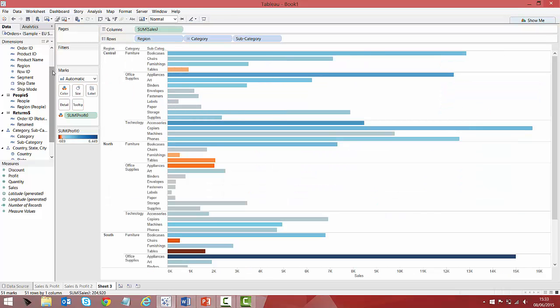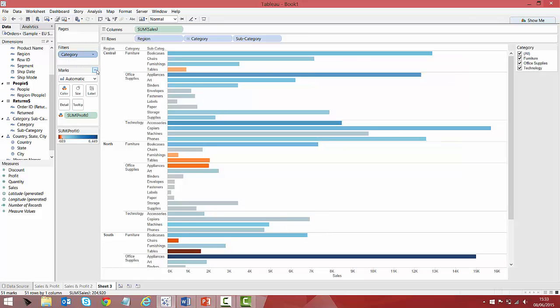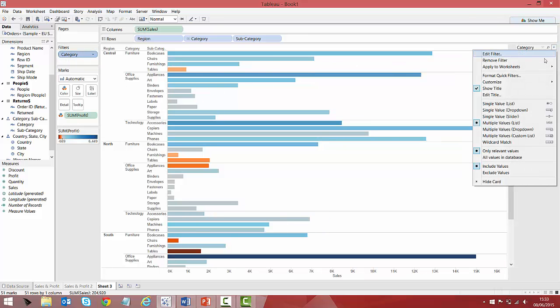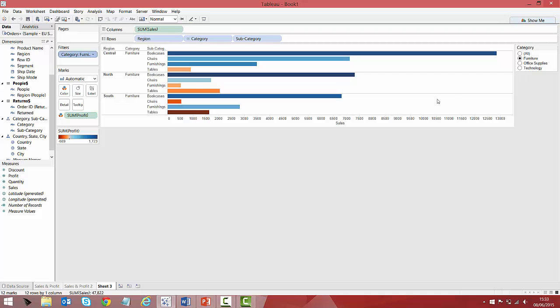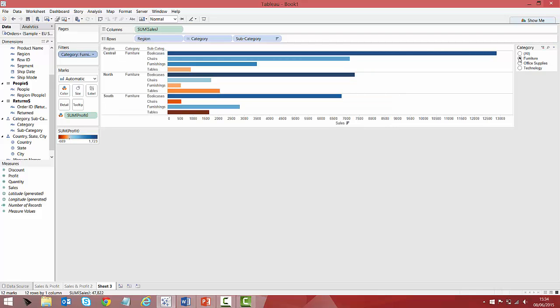Let's reshape this view. And if I add a filter as well, make it a little bit easier to organise. I'm just going to make this so we can only choose one value at a time, and add a sort to the sales axis. So this just makes the side-by-side comparison between each region and product category a bit easier.